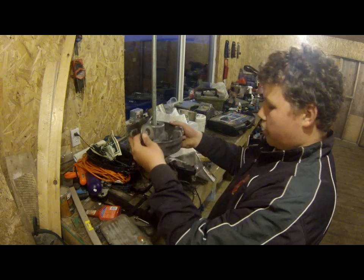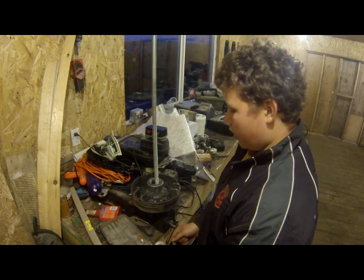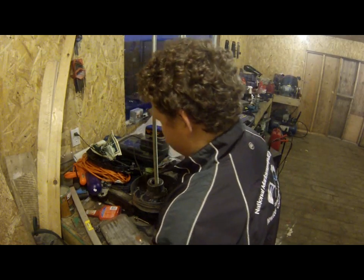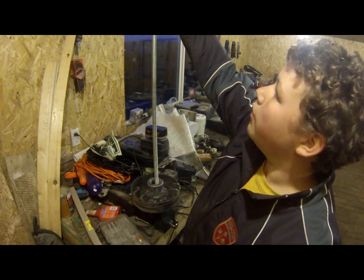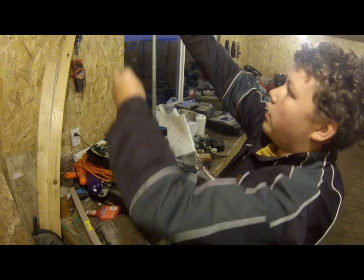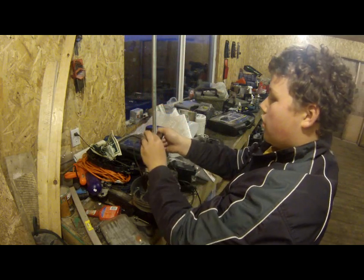So what you want to do is get it in the vise. You want to clamp it as tight as you can, as tight as you can possibly get it. Take your big washer, obviously put it on first. If you only have one washer, that's okay, as long as it's big enough and strong enough.